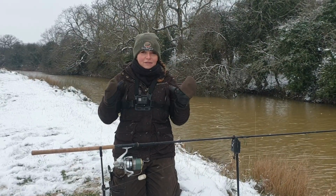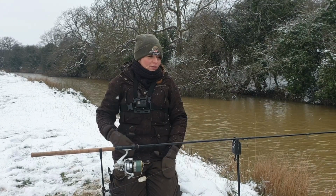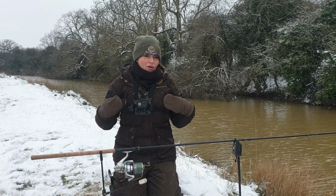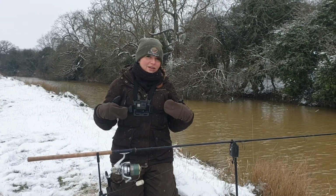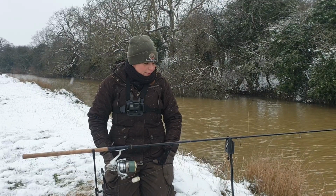I very, very rarely have a deep hooked pike fishing this way. Whereas a lot of the time when you're float fishing, the float's gone and it's away and they've picked up all the slack line and they've swallowed the hook already, and you do end up with deep hooked pike. So this is why I fish this way.